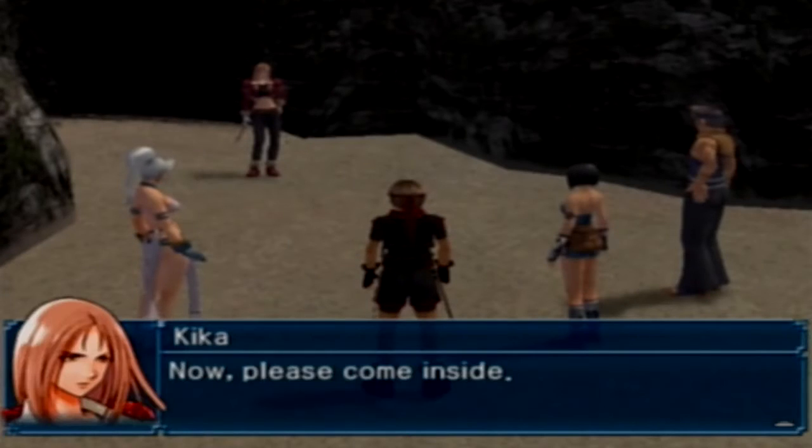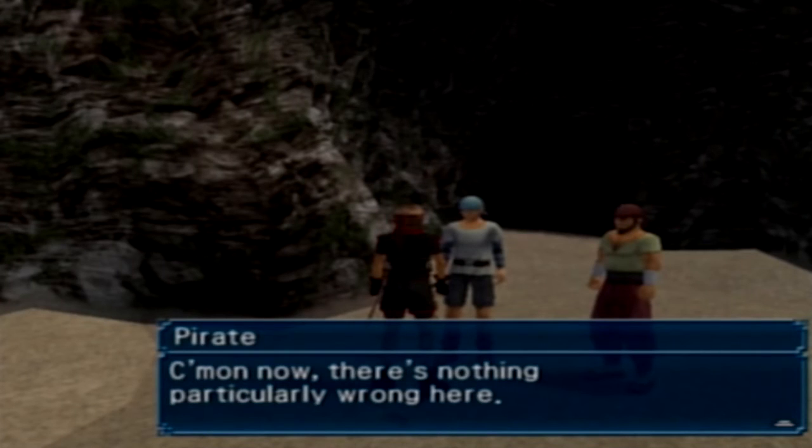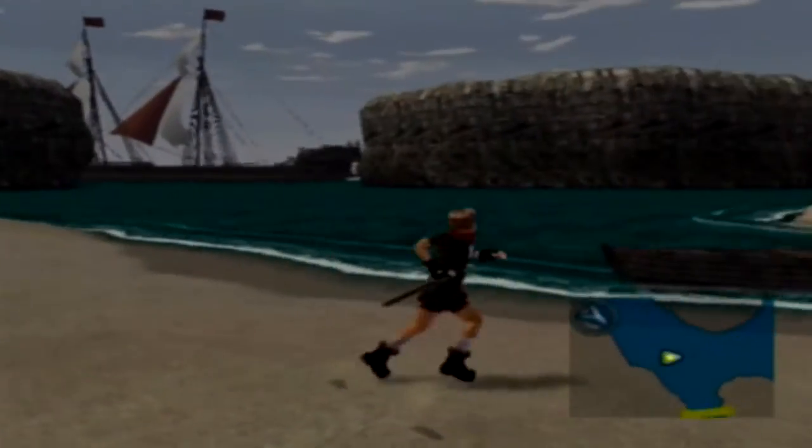All right, Kika, we're here. Welcome me to your home. Take me to your leader. Or, well, she probably is the leader, so there you go. Now, please come inside. Will do. I'd follow that ace anywhere, girl. Come on now, there's nothing particularly wrong here. What? You want something? Yeah, don't want anything from you.